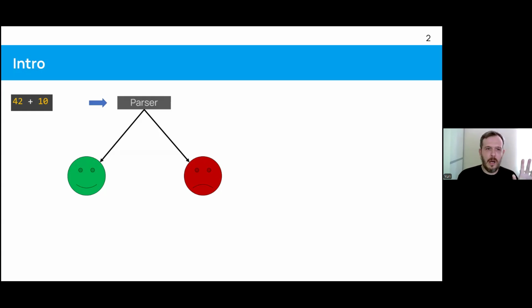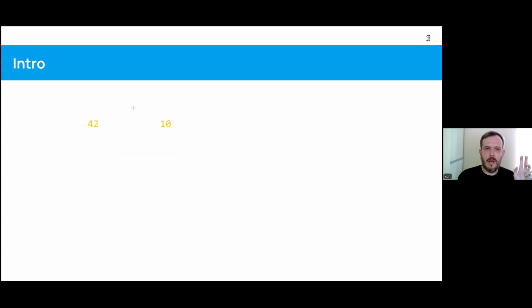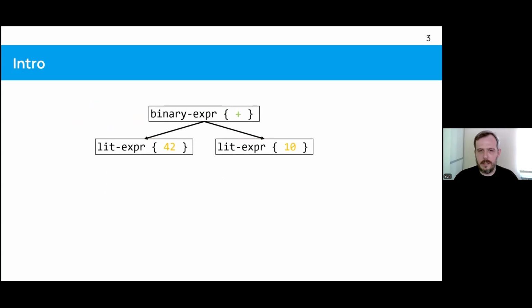Okay, so our expression here is a binary additive expression, and it will look like that in an AST. It will boil down to some parts which are organized in a hierarchy, and they reflect some grammatical production in our grammar.